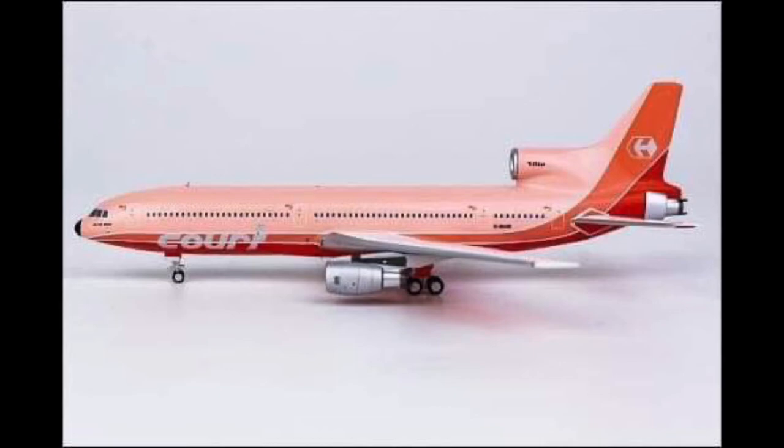Next one now, we got the Core L1011-1 in the pink colors. This one, from the initial CGI image, the computer generated picture, when I saw that, I thought the colors just didn't match and didn't look that good, because it went from pink to pink orange, pink red, and it looked pretty weird. But looking at the picture, it looks very cool. If anybody wants to have it as a retro aircraft, that would be an amazing thing in your collection.